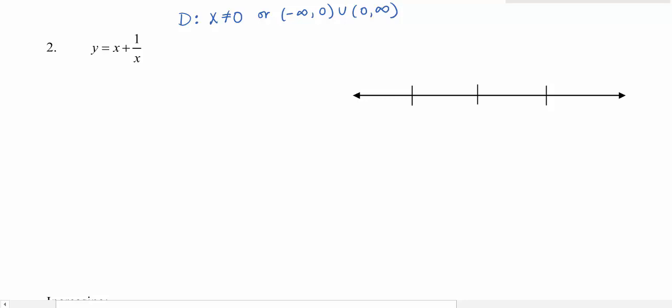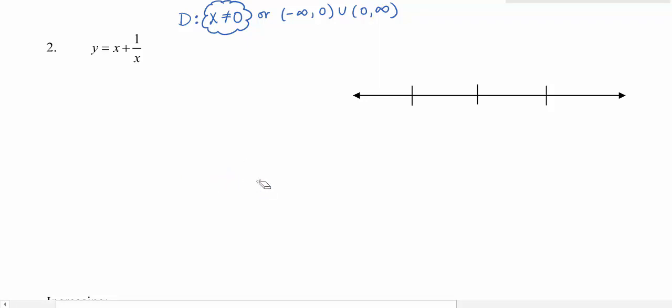What's important to note is that if x cannot be 0, that is a jump in your function or a jump in your curve. So if you were increasing and you get to 0, I don't care if it's a hole or a vertical asymptote, you really don't know what you're doing on the other side of that. So we have to use that 0 in our number line.